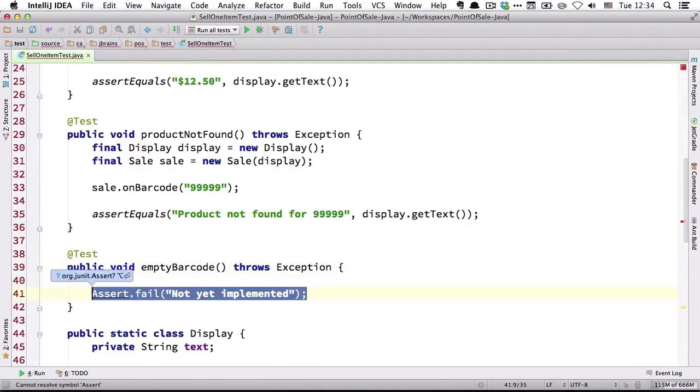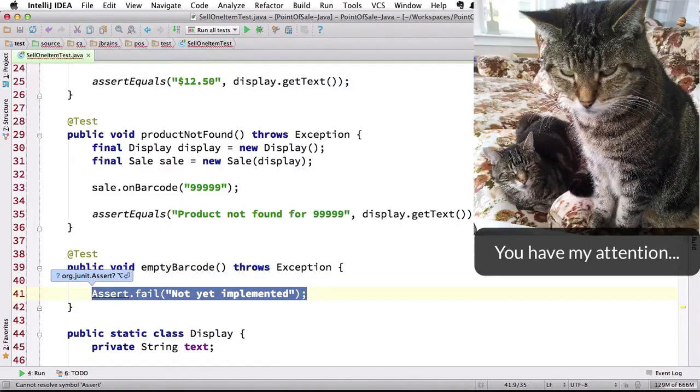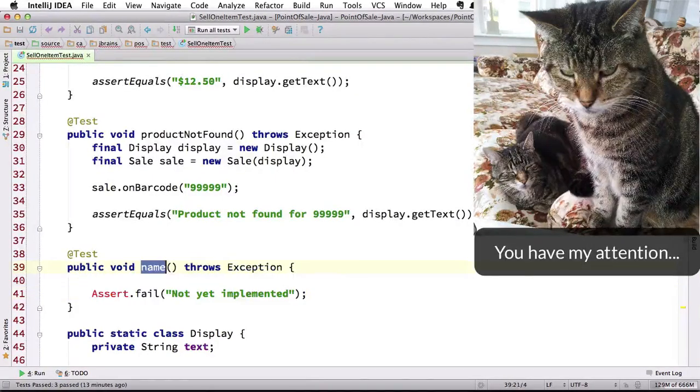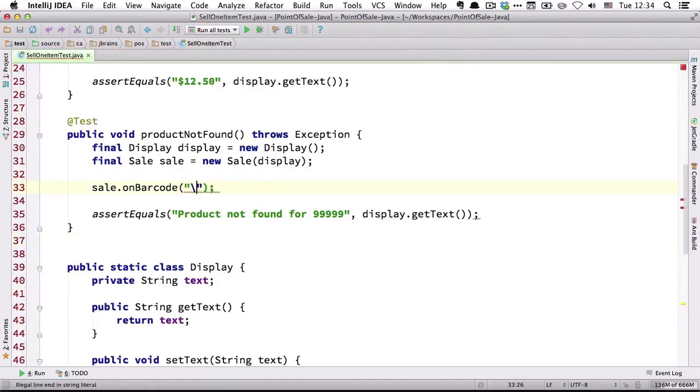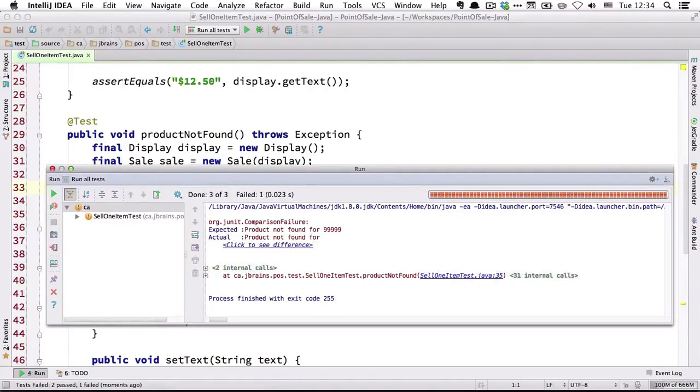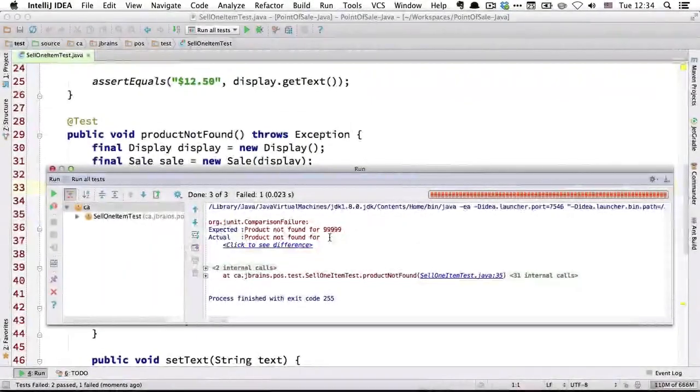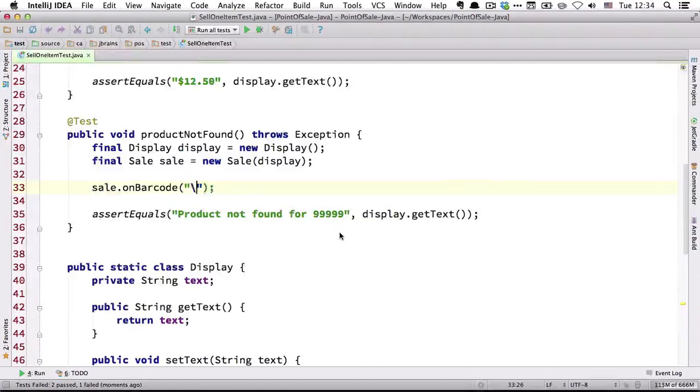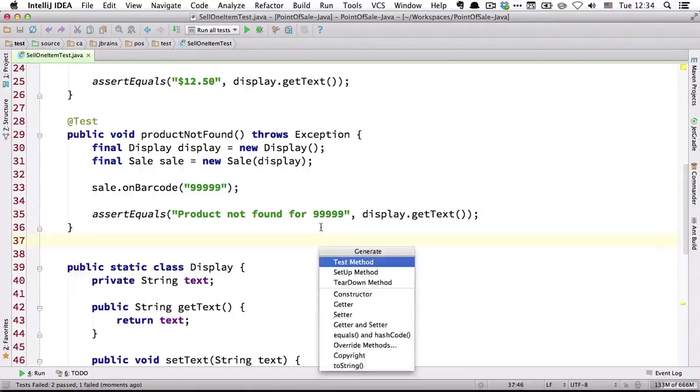The reason that I want to consider empty barcode has everything to do with, if you can imagine, user experience. Imagine what happens with our code now. In fact, we don't have to imagine. Let me back this out. What happens if our barcode is empty? Well, certainly we're not going to find a product for that barcode. But the error message, you can see over here, the message is product not found for, and nothing. And I don't know about you, but if I were a cashier or a customer and I saw that on the cash register display, I would freak out because that looks like a mistake. And in fact, I think it is a mistake. So we definitely want to handle the empty barcode as a special case.